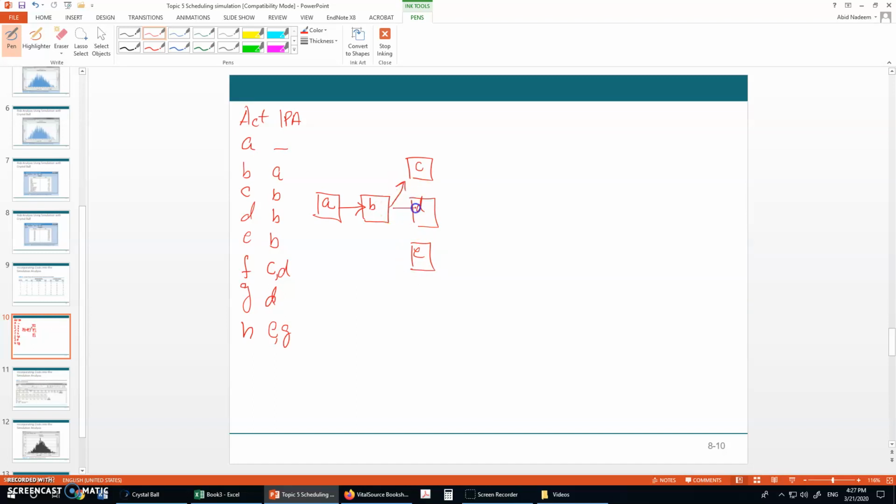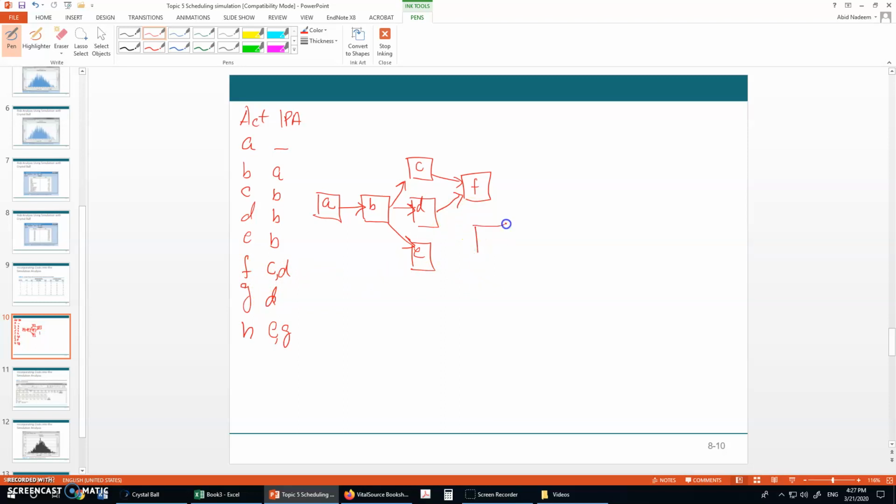So like this, C, D, and E, and then F is preceded by C and D. F is here, from C to F, from D to F, right?